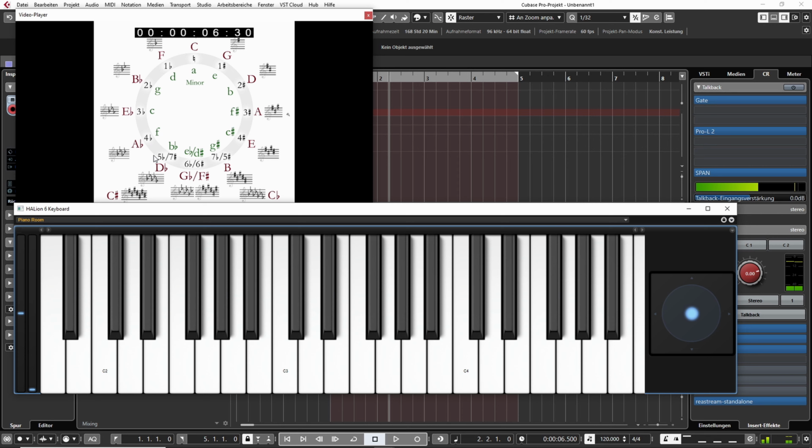Then you have A flat 7, of course. Then you have D flat 7, which is this one. Then you have F sharp or G flat 7, which is this one. Then you have B7, E7, A7, D7, G7, and then you have the C major 7.